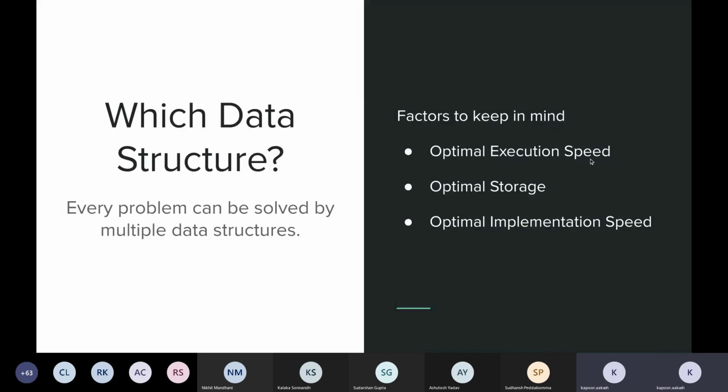Second is, a lot of times when we are trying to speed up our data structure implementation, the speed up happens because we are storing a lot of data. So if you want to store, let's say, a database, and you want to access every element in O of one time, then you'll be storing everything. And then it will take up a large storage space. But if you can relax it and access it in more steps, then you can store it in a much more optimal way.